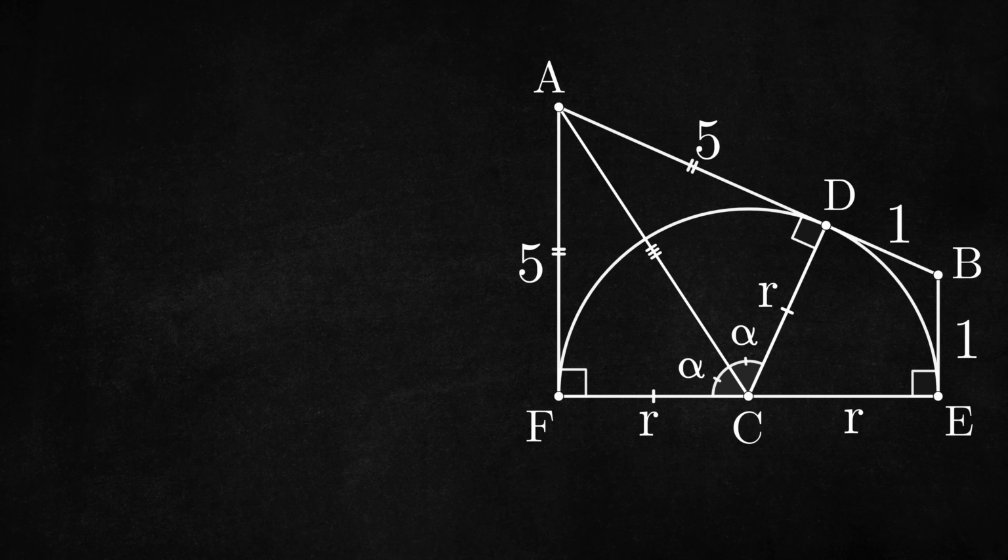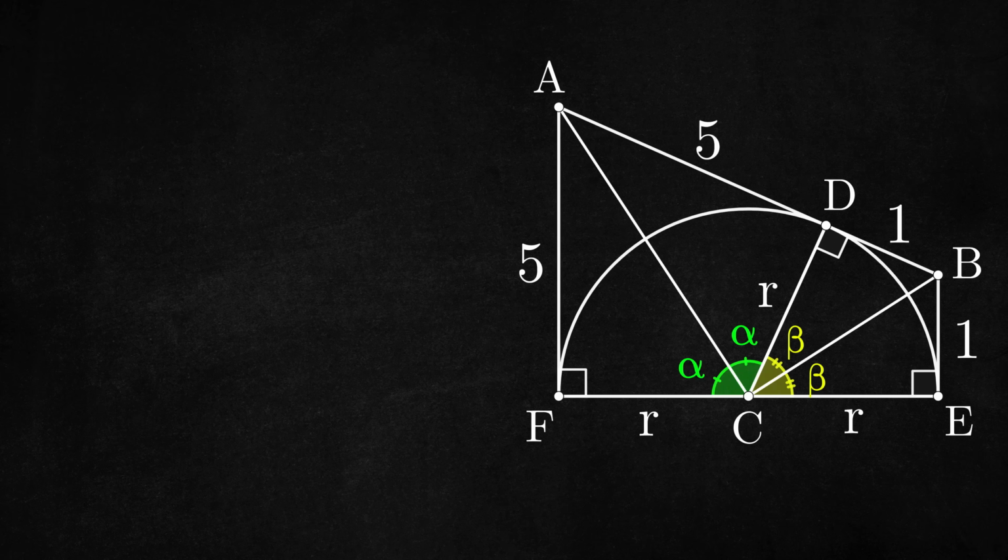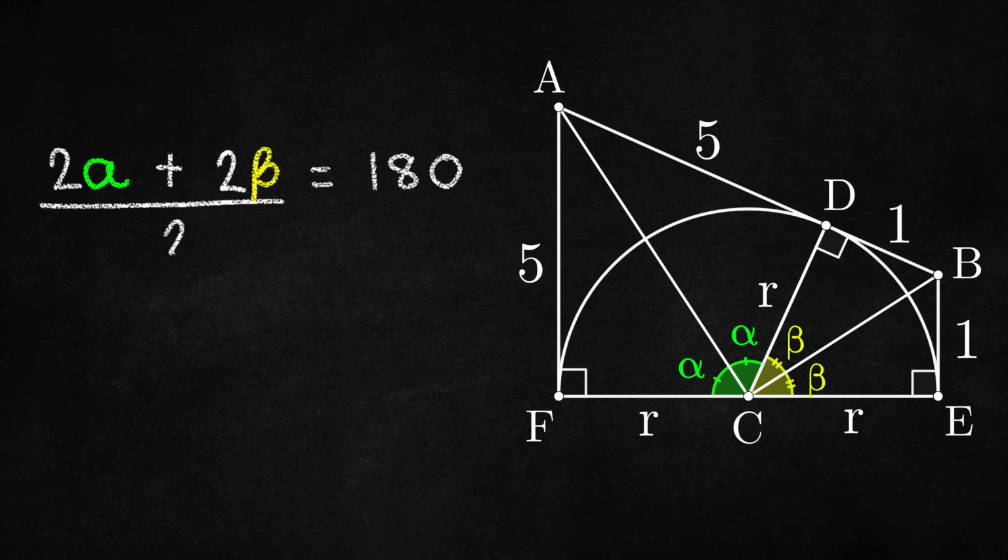And then the same thing happens when we draw the segment BC. This line forms another two congruent triangles, hence giving us two more congruent angles. This time I'm going to call the angles beta. Next, I'd like to add all these angles here. As you can see, 2 alphas and 2 betas altogether form a straight line. Therefore, 2 alpha plus 2 beta is equal to 180. Divide both sides by 2, and the equation becomes alpha plus beta equals 90.